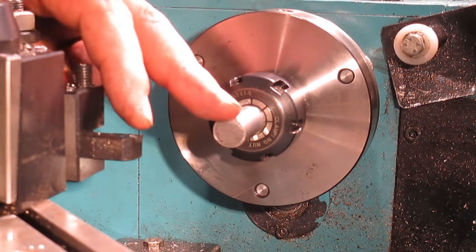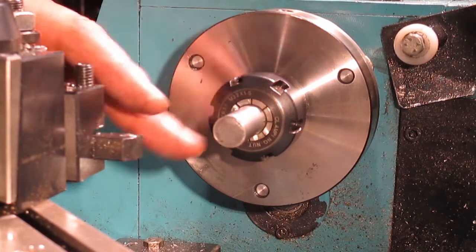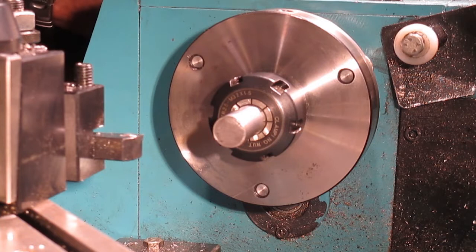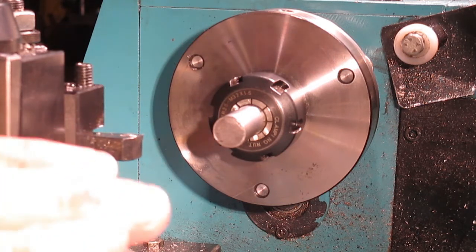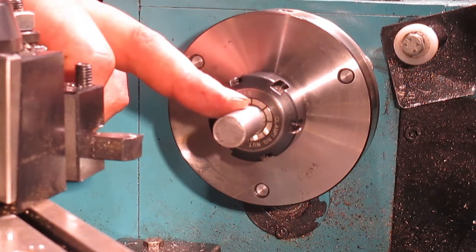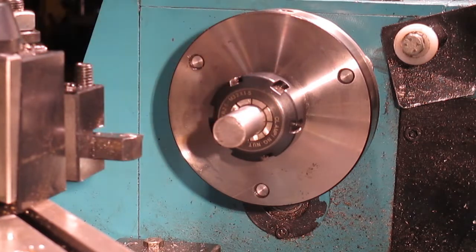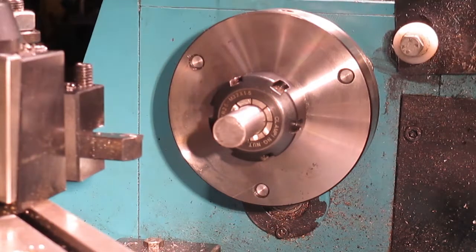So what we're gonna do, we're gonna take this down to just under 312 thousandths, and then we'll set the change gears in the back to be able to cut an 18 pitch thread, and I'll show you how we do that. But for now, I've got the compound slide over at 41 degrees, so we're gonna machine the shank and the head while we're set up like this, and then we'll swap it around to cut the threads. Let's get to it.